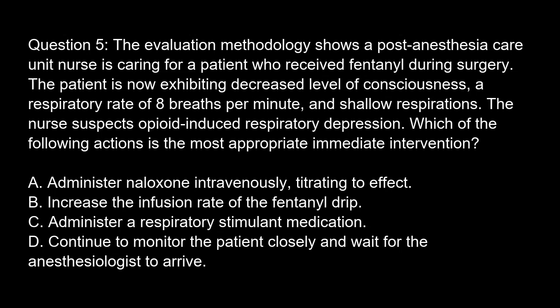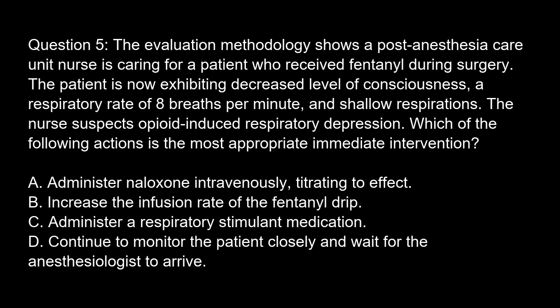Question 5. The evaluation methodology shows a post-anesthesia care unit nurse is caring for a patient who received fentanyl during surgery. The patient is now exhibiting decreased level of consciousness, a respiratory rate of 8 breaths per minute, and shallow respirations. The nurse suspects opioid-induced respiratory depression. Which of the following actions is the most appropriate immediate intervention?